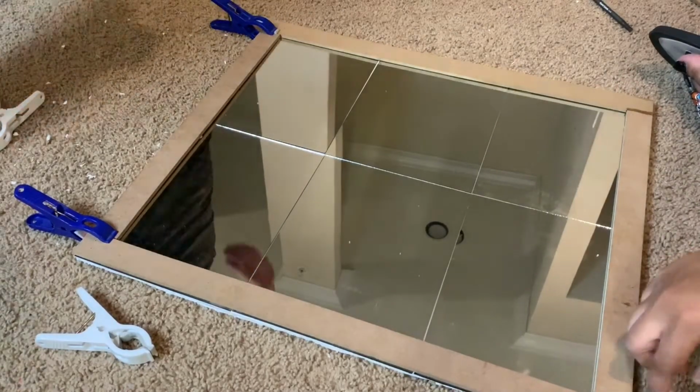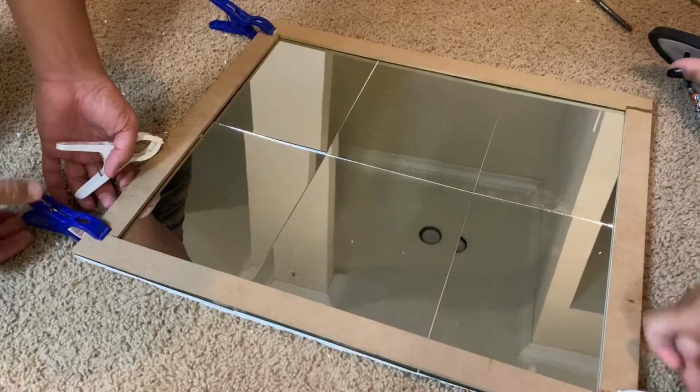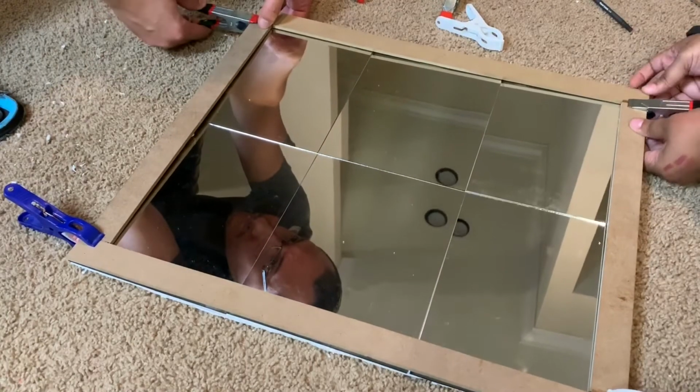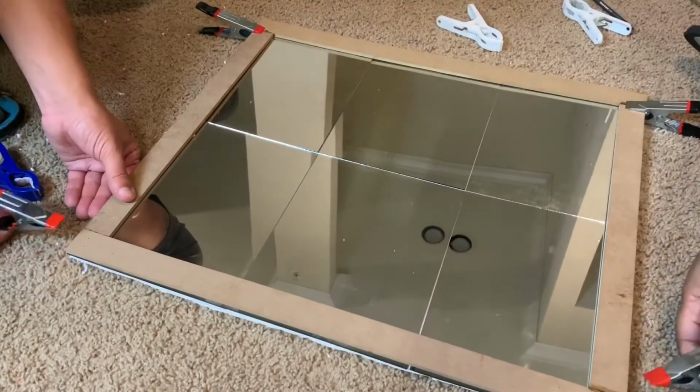So once you figure out how best to glue yours down, how it's going to work best for you, go ahead and clamp them down. I did end up moving this to a higher space because being on the floor, the clamps weren't allowing it to be flat, and I didn't want anything to divot in, if that makes any sense.